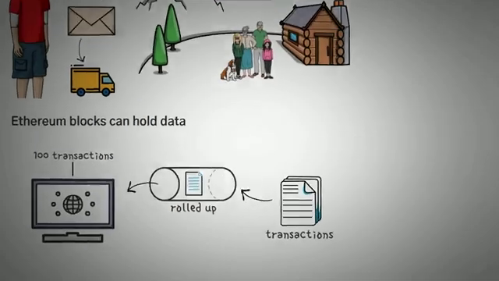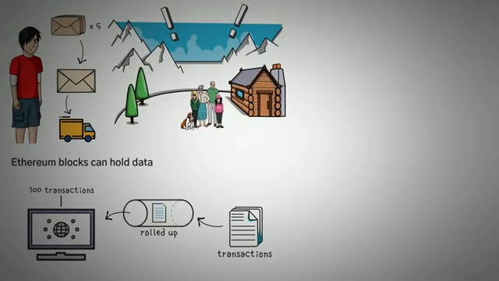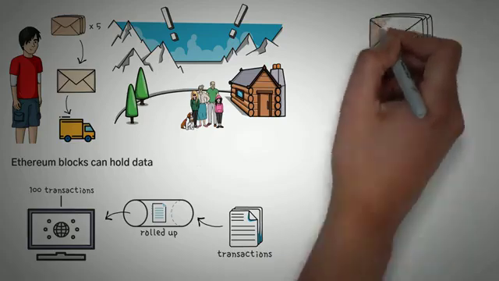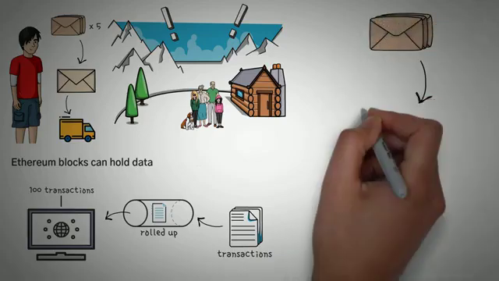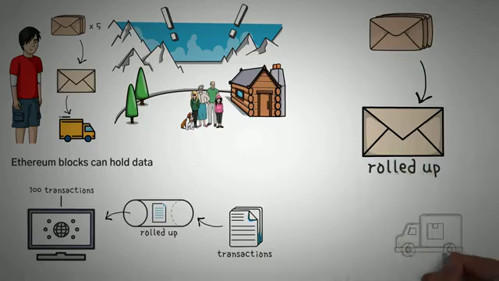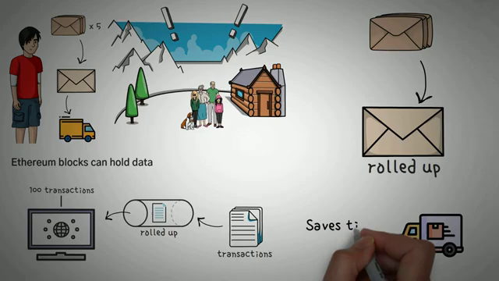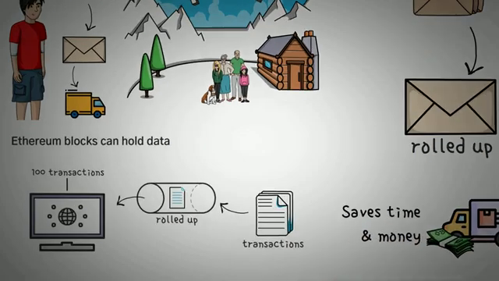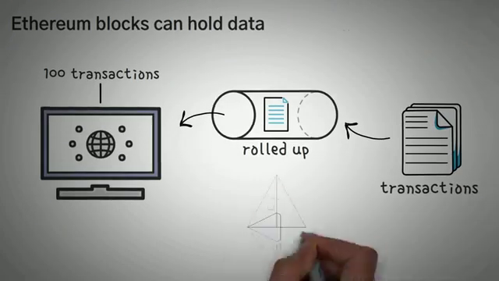And that's why we use the sending letters to your Alaskan family example in the intro. If you think back to it, I mentioned cramming a bunch of letters that were going to the same place into one big envelope. That is exactly what a rollup is. Instead of having the mail carrier do the work 5 different times, we only have them do it once. And this is what allows Ethereum to scale.